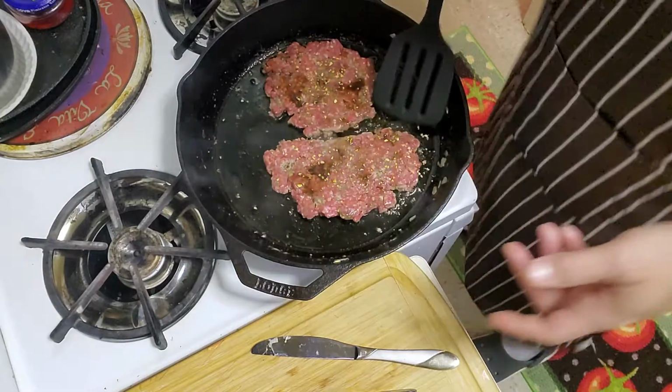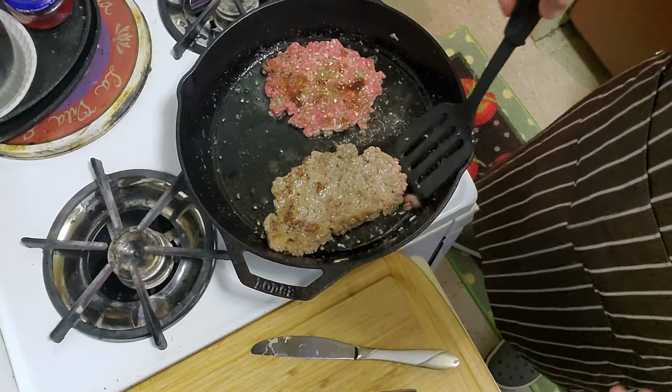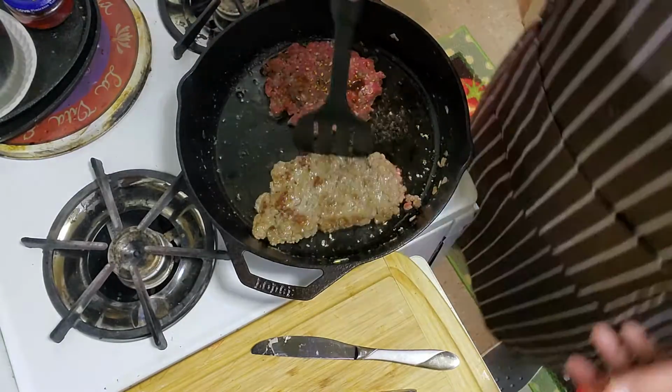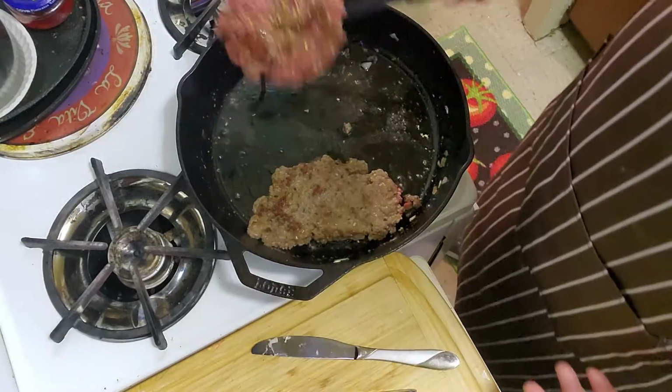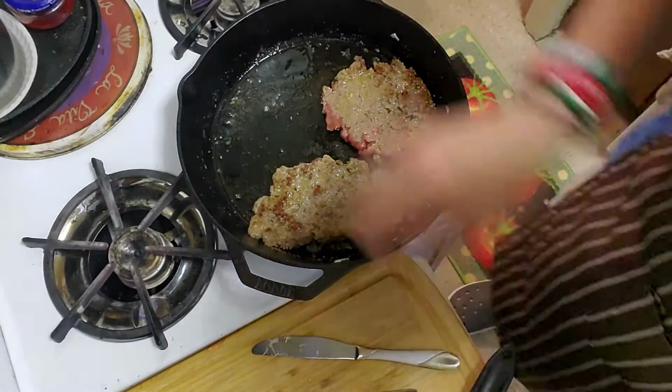So I'm going to flip these around because they're almost done. It's so thin. There, look at that. Okay, so it's more like a smashed burger. So you flip these around. There you go, look at that. They did shrink a little bit, but they're pretty good.